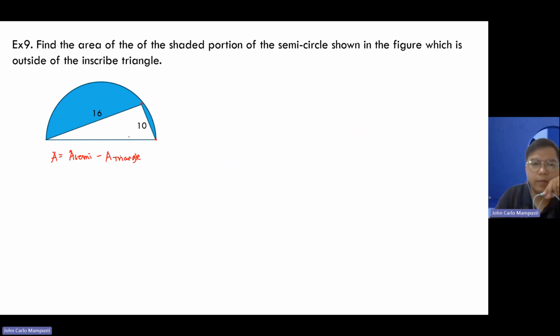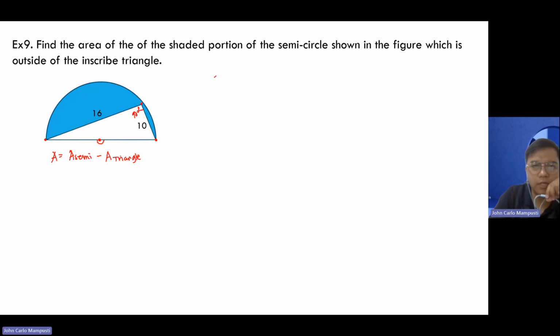Okay? So remember in our theorem, kapag yung isang side or yung ating hypotenuse ng ating triangle is nakalay dun sa diameter, kapag yung length or isang side ng ating triangle is yung diameter, ibig sabihin right triangle yan. So therefore, kasi di ba yung explanation natin sa central angle, this is 180 degrees divided by 2, this is 90. So this one is 90 degrees. Ibig sabihin, right triangle yung mabubuo natin.